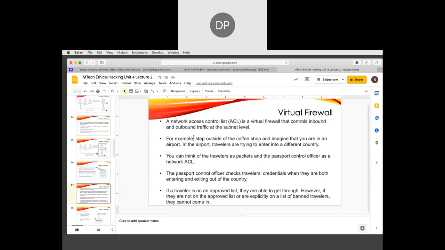You can think of the travelers as packets and the passport control officer as a network ACL. The passport control officer checks travelers' credentials when they are both entering or exiting the country. If a traveler is on the approved list, they are able to get through. However, if they are not on the approved list or are explicitly on a list of banned travelers, they cannot come in.